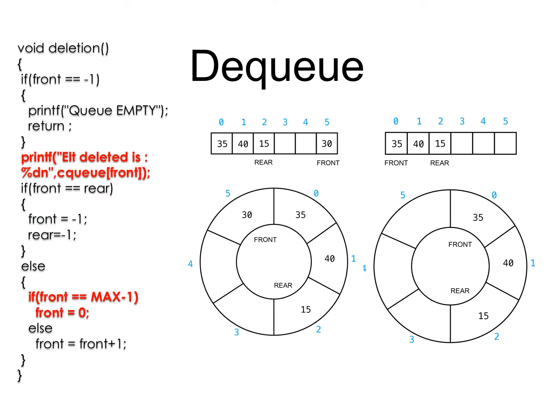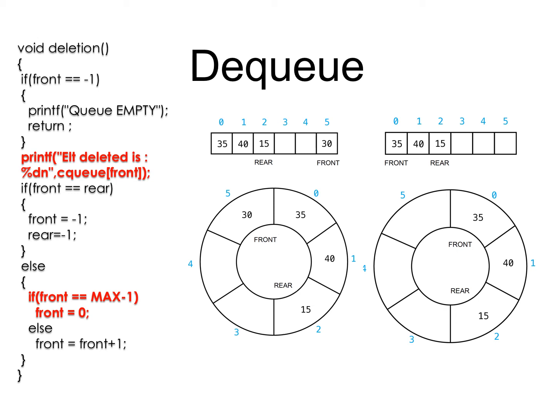Now this is another example. From the left side diagram, what can you see? You can see here front is in the 5th position and rear is in the 2nd position. Can you tell or guess what has happened here? So I have inserted 6 elements, then I have deleted 5 elements, then again I inserted 3 elements. If that happened, this is how the front and rear will be.